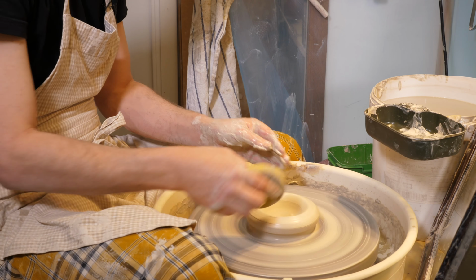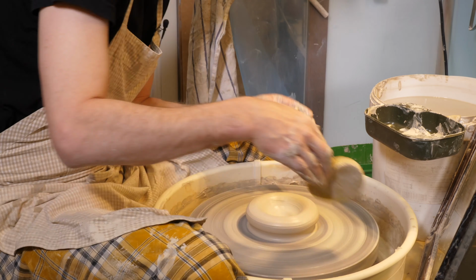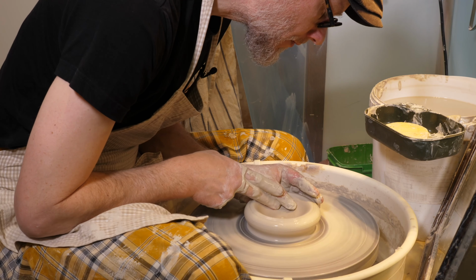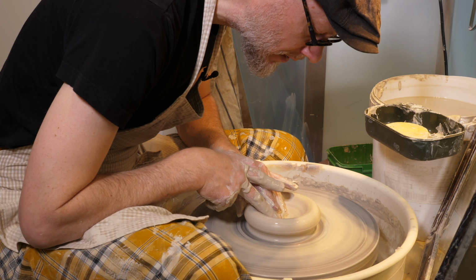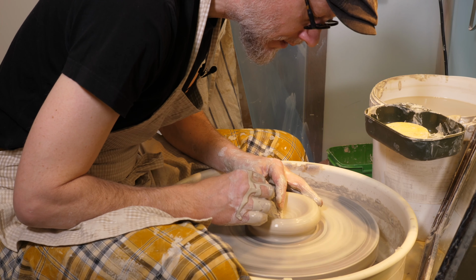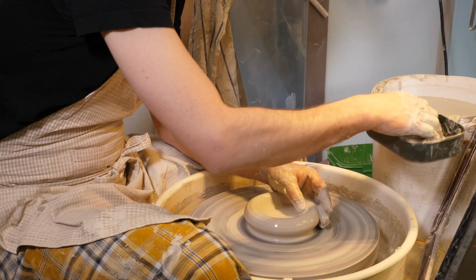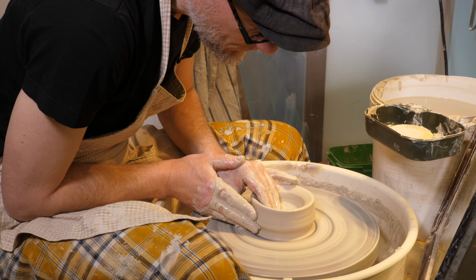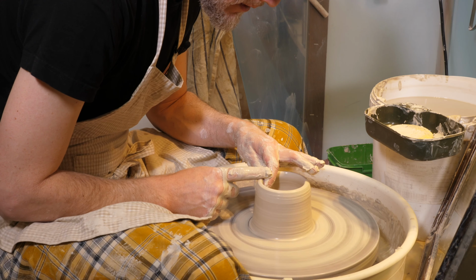Try to reuse the water on the wheel. Slip. Compress the clay in the bottom. Try not to make a shoulder here in the bottom this time. Sometimes good to use these as a compressing tool. Erase the walls. Trying to leave it thick up here because I'm going to expand it.